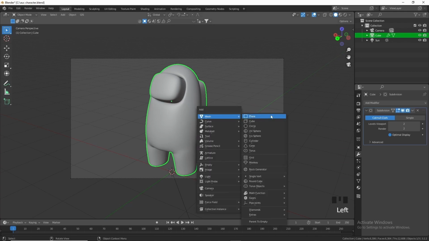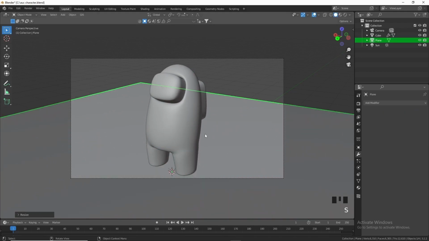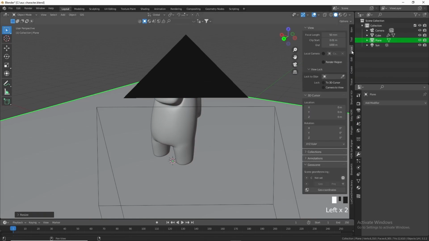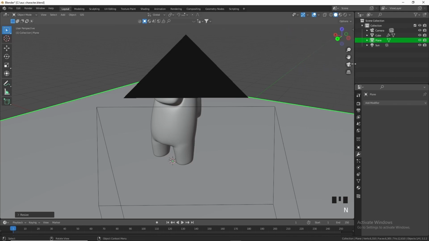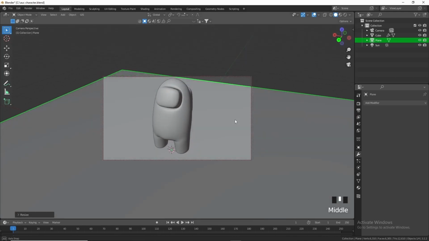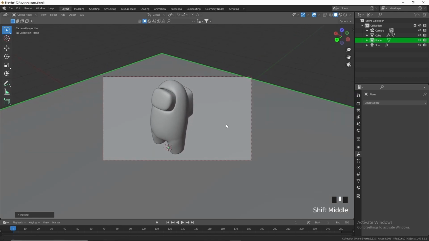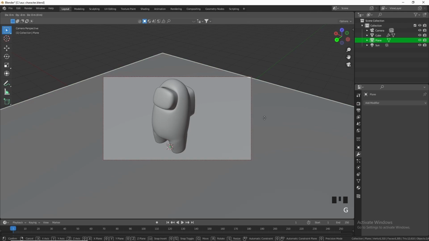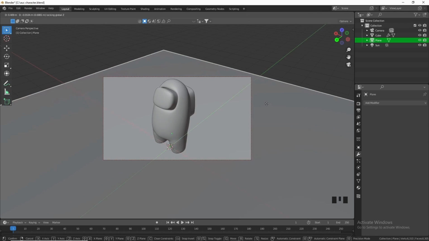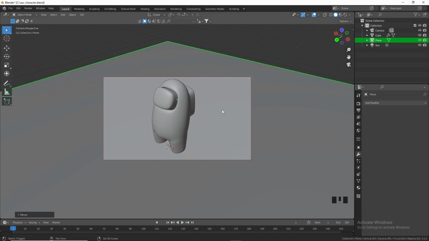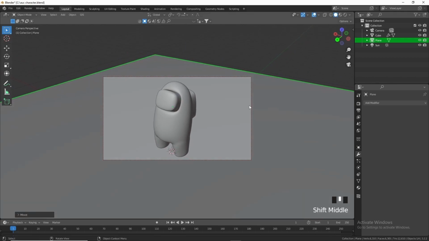We can, if we want to add a ground plane, scale that up and just let me just lock my camera to view. We go into view, lock camera to view, and that won't move when we move, or it won't go out of camera mode anymore. So we can go back into camera view and just tilt it until we have it nicely over the ground plane, and we can actually just move this G and then shift Z just to move it along that plane. And then once we have something like that, we can start working on the lighting.